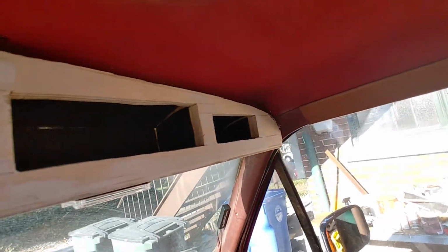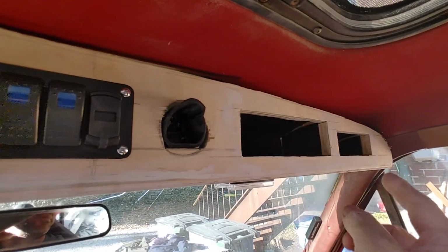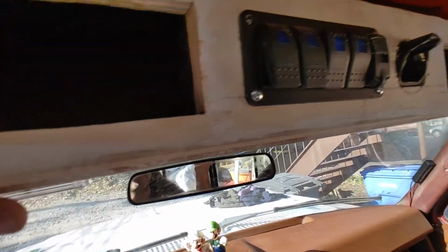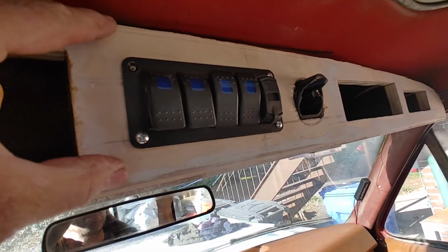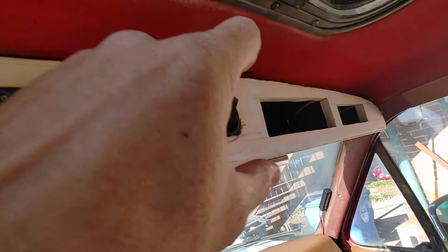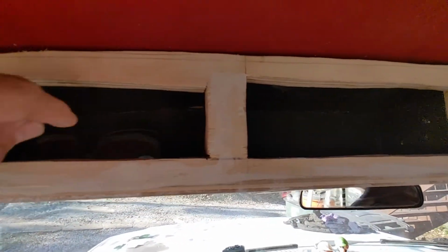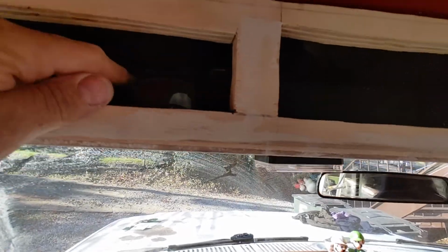Then you can see I've got a fair gap across the top I'm not happy with. So the corner of this needs reshaping, lifting up. That's why I've only got 1 screw in it. But just with a piece of 22 gauge welded to the roof there and a piece welded there, this thing is solid. It's plenty big, strong enough for what I want. Sunglasses now fit in there.